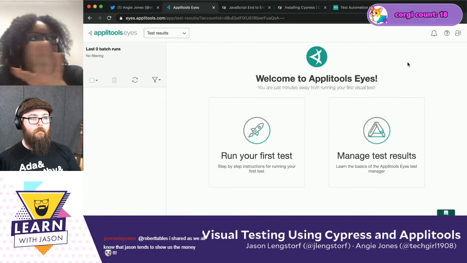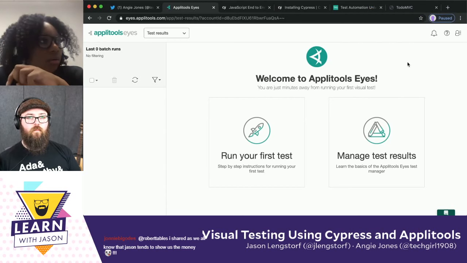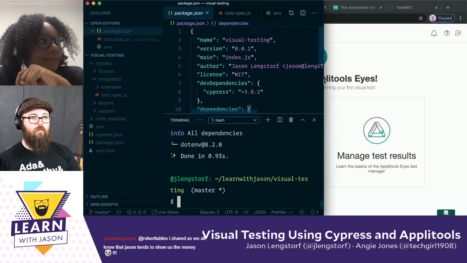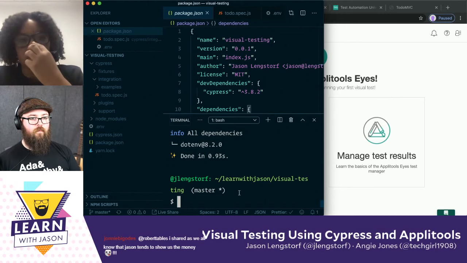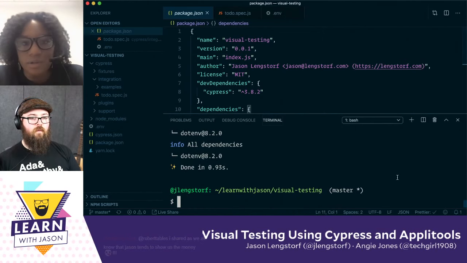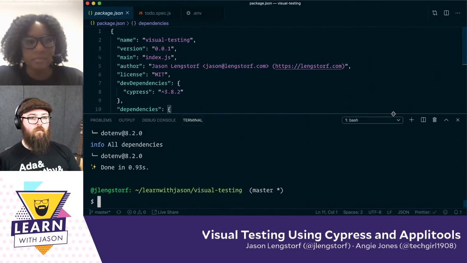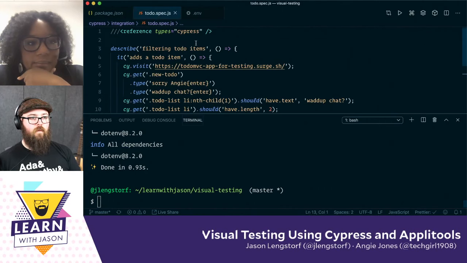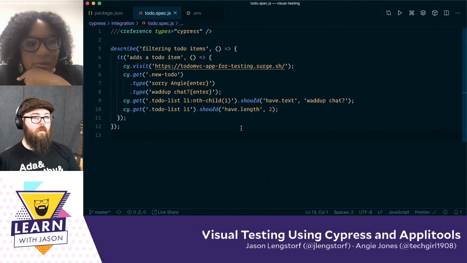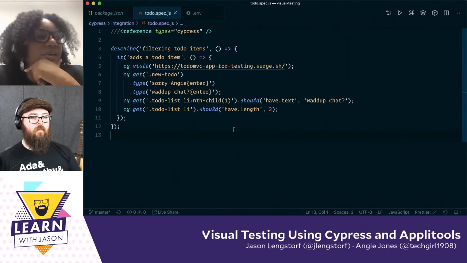All right, so let's go back to code. And let's add Applitools in. All right, open this big so we can see what we're doing. And do your little thingy that closes that side view. There we go. All right, so if you go back to your to-do spec. Okay. Well, let me close this too then. Oh, I think you got to do something else.